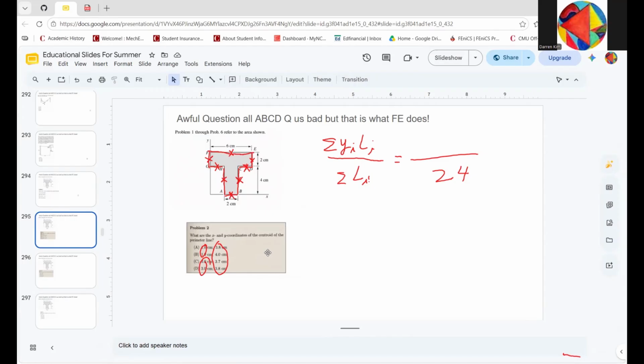Is there an easier way to do this? Probably. I just can't figure it out. Plus 2 multiplied by 4, multiplied by 2 again, because there's two of them. So we can actually speed run this by multiplying things by 2 again. So plus 2 multiplied by 2 multiplied by 5 plus 6, right? So 6 multiplied by, what was it again? 6, enter, divided by 24 is 3 point something. I got 3.75, which is probably a rounding error, so I think it's C.